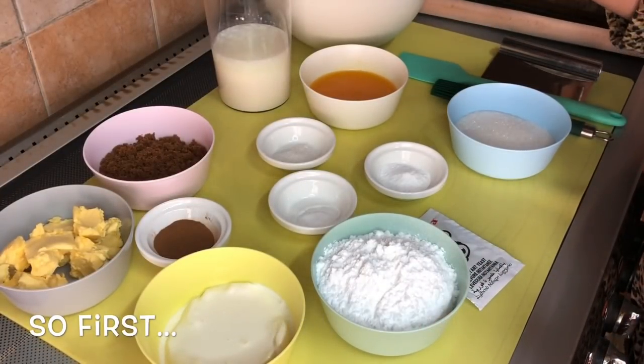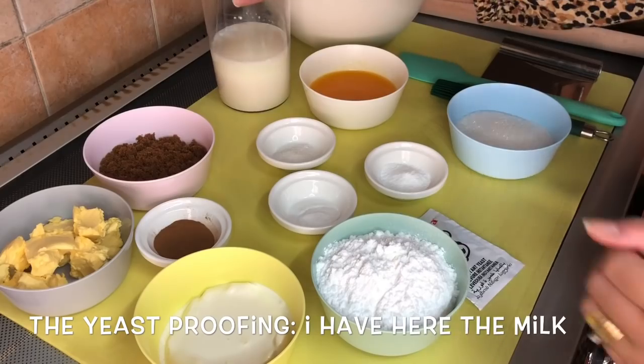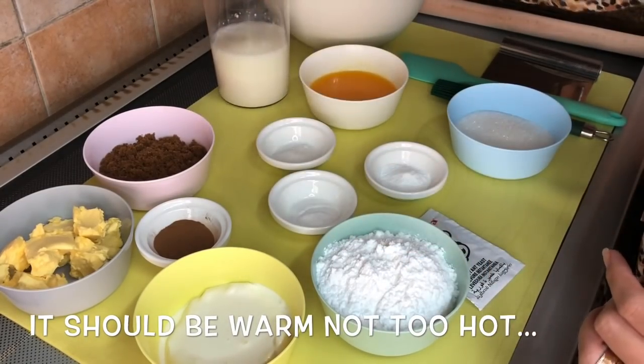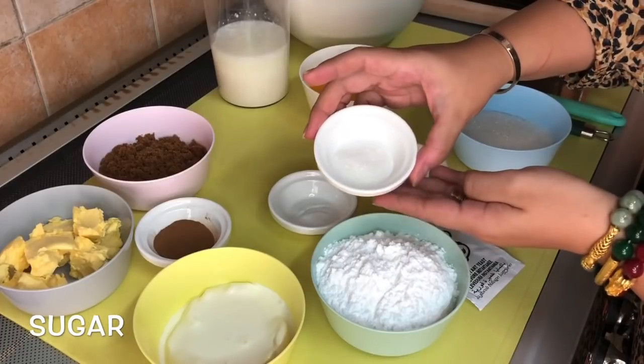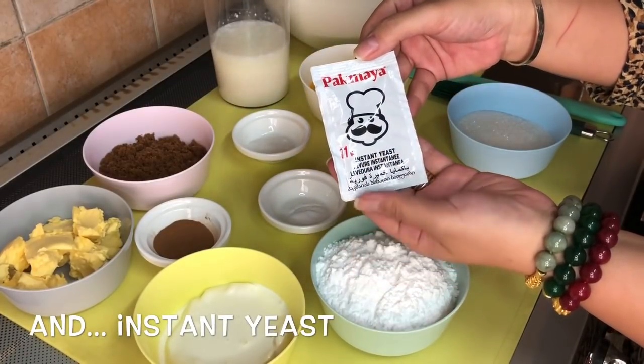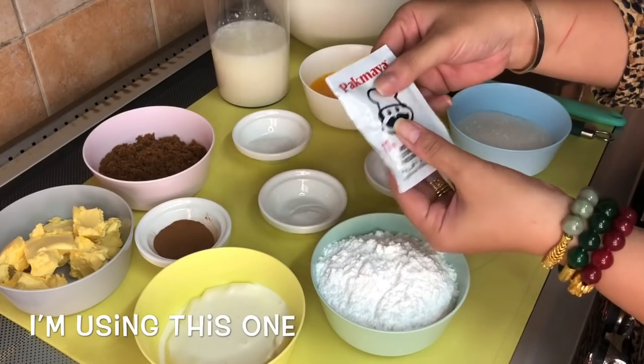So first, the yeast proofing. I have here the milk. It should be warm, not too hot. Sugar. And instant yeast. I'm using this one.